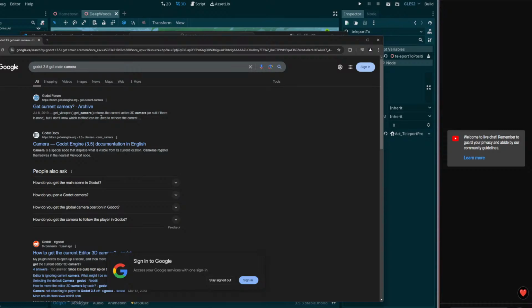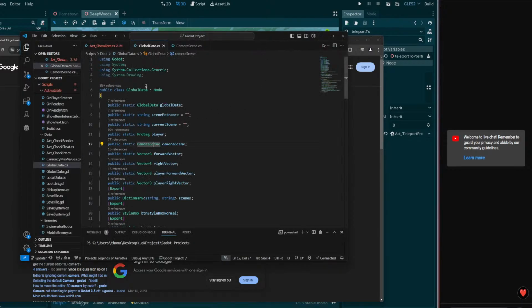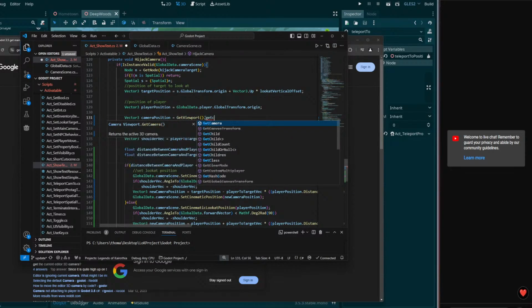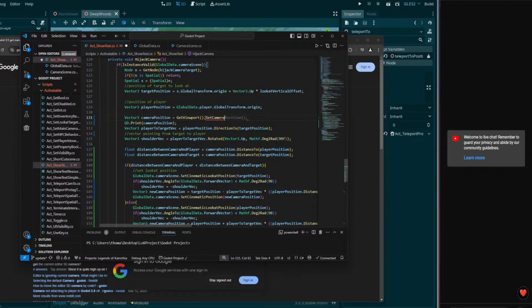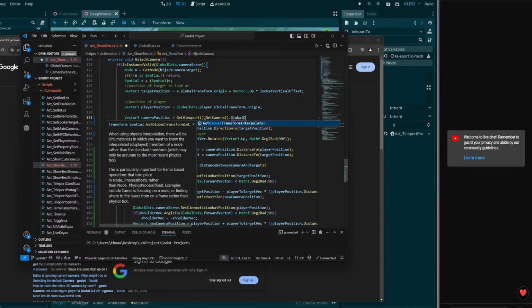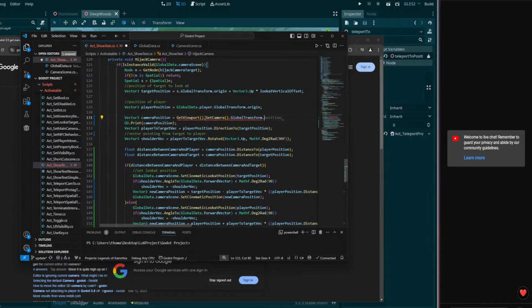Get viewport, get camera. Oh, it's not a real thing. Okay, let's see if that works.